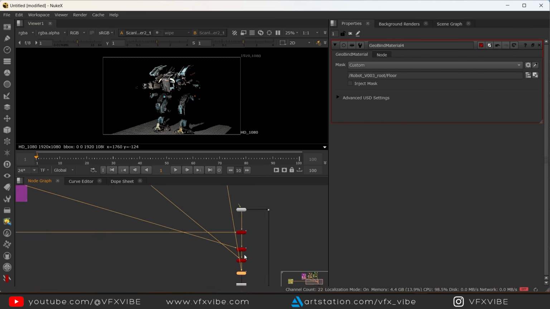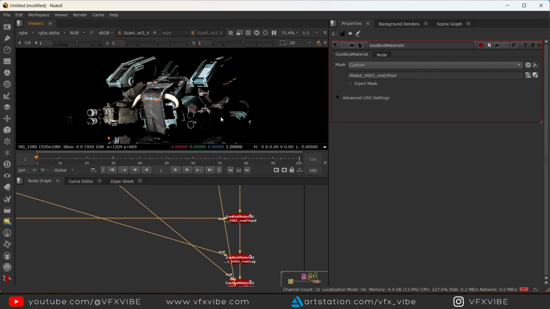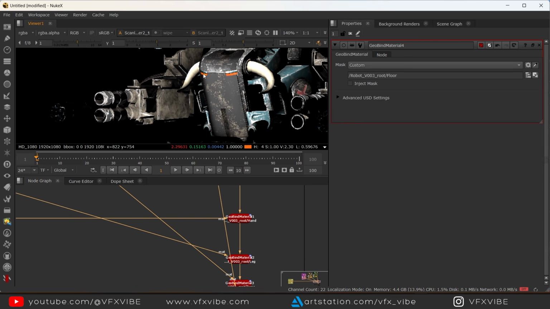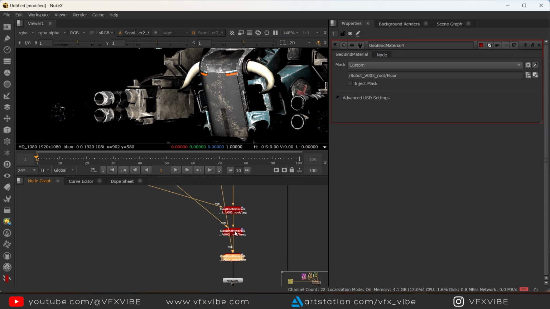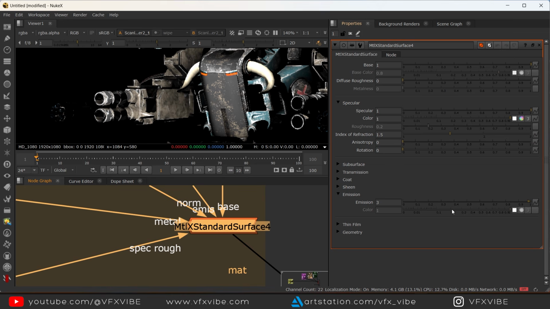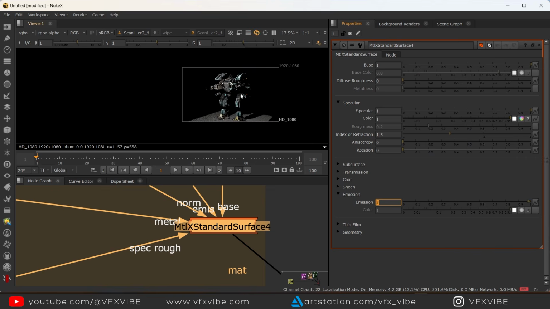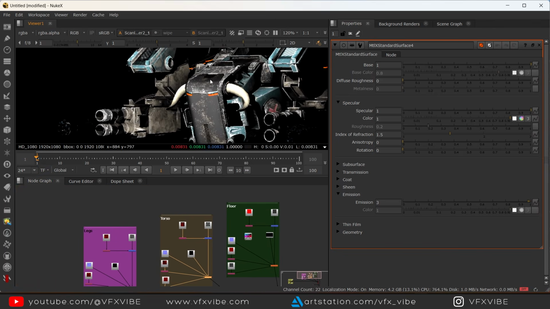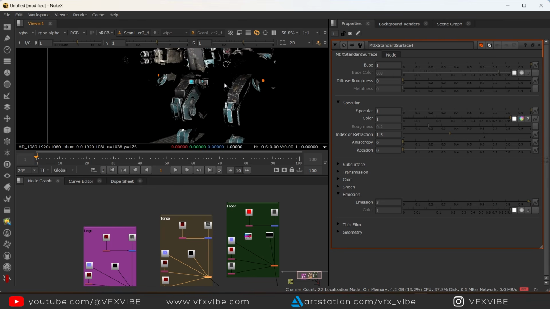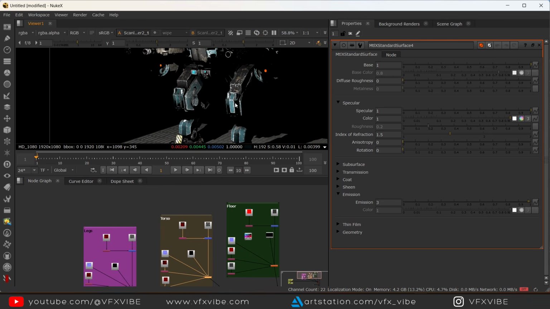So this is something very important. And suppose I have to decrease emissive of this thing, I'll go to my torso and over here I'm going to decrease my emission. So if I'm going to put 0, it will be like this. And if I'm going to put 2 or 3, might be I can enable it. Okay, so one more thing I can do, I can add some reflections with the help of environment light. So environment light is very important. So I'll show you how we can use environment light.